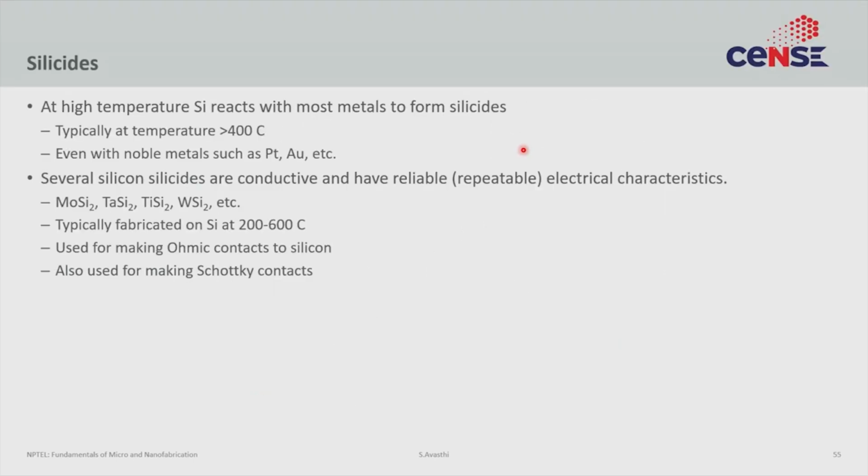Now, what is a silicide? So, several metals tend to alloy with silicon. So, if you for example put platinum on top of silicon and heat it at some given temperature, then platinum and silicon would form an alloy, and that platinum silicon alloy is called silicide. Typically, it requires some high temperature. It really depends upon the metal, but the range is typically 400 to 900 degrees C.